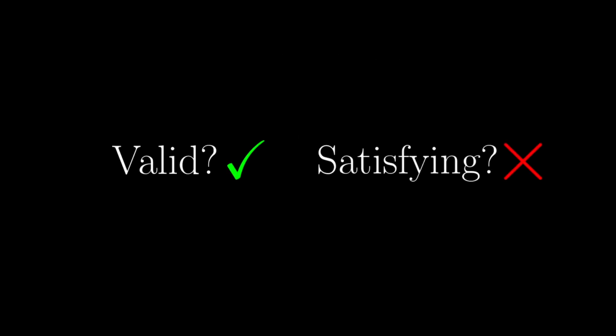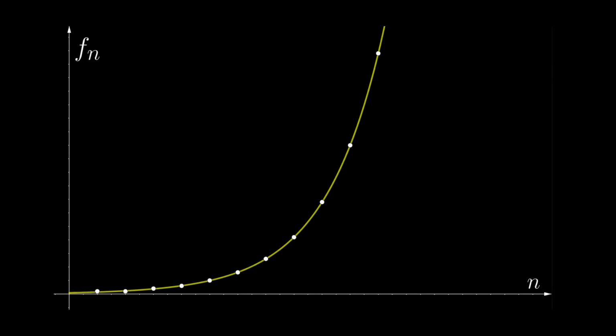Even though it is a valid proof, it is not very satisfying because it does not tell us where the formula came from. So we want to see the behavior of the sequence on a large scale, so that even if we don't know the exact general term, we can get the hang of it. If we plot a graph of Fn against n, then we obtain this graph. It is difficult to see whether it behaves polynomially or exponentially.